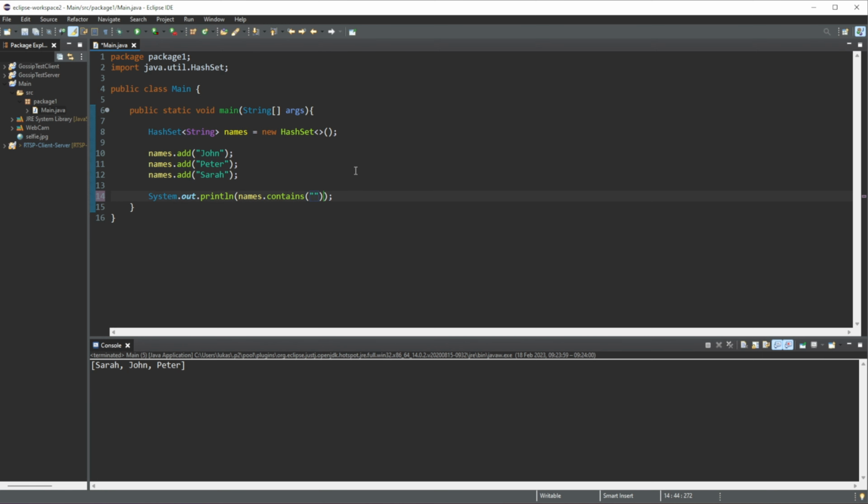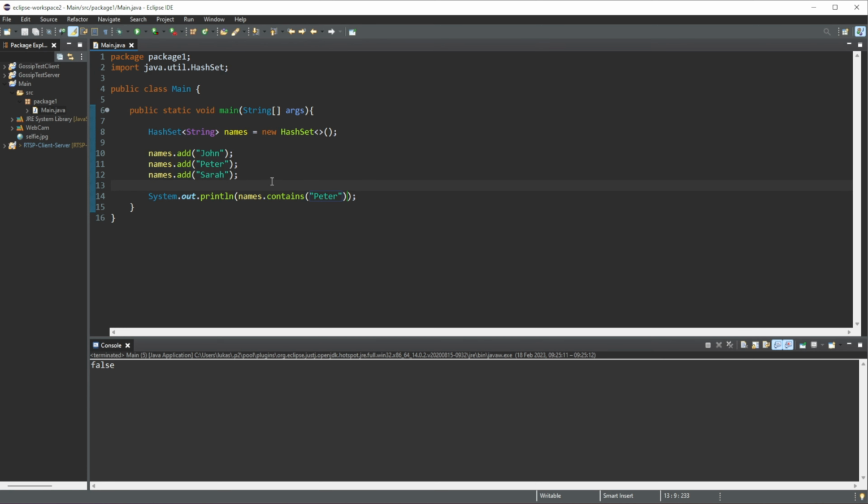So let's say we want to check if Peter exists in this hash set. And if you print this out, you can see that we get true. Obviously, if we have some other value that does not exist in our hash set, it will return false, just like that.